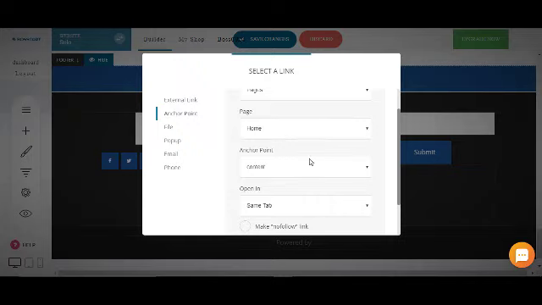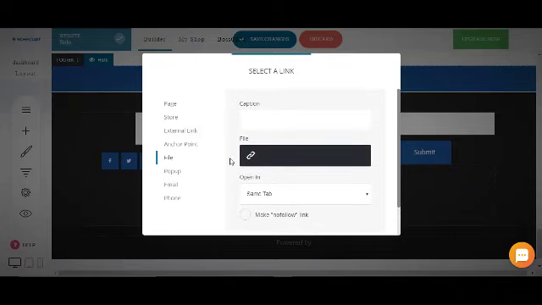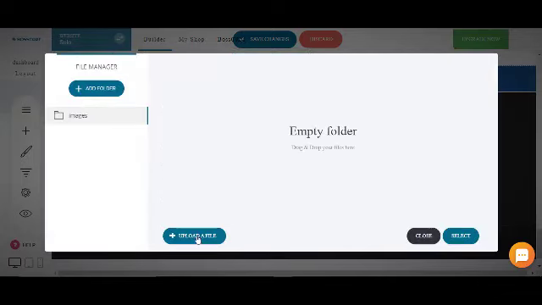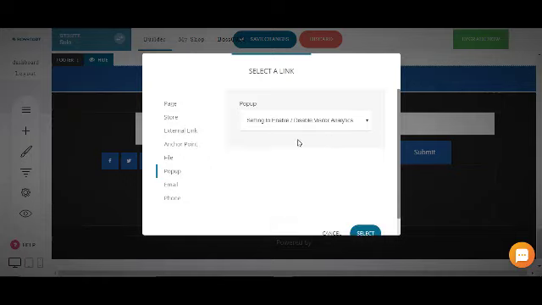As you saw earlier, I added an anchor point to the block, so you can have it go to an anchor point. You can have a file pop up when someone clicks the button. It makes it really easy for download pages. You just have a nice button, and then you just choose the file there. If you don't have it there, upload it. Boom, it's there. You can also have a pop-up. If you built the pop-up already, you would just select it right here.